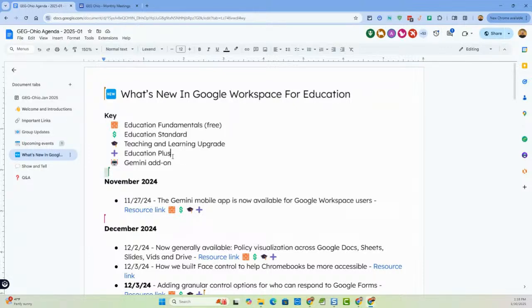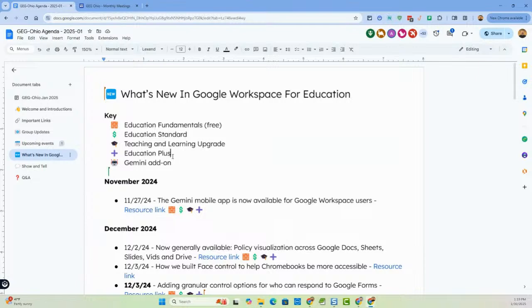But over time, you're right, they've added more and more things to the Plus tier. But here's where I'm going to definitely agree with you on this. Sometimes there's been a level of frustration. I'll be honest, there have been things that have popped up and I'm like, I wish that was free. I wish everybody had access to that. Now we do have Education Plus there at the ESC, so I do have access to Plus. But I feel bad for others. Like, this is such a nice feature.